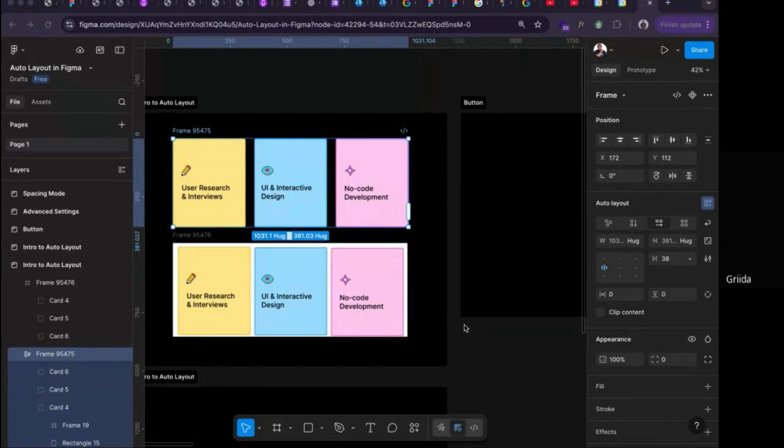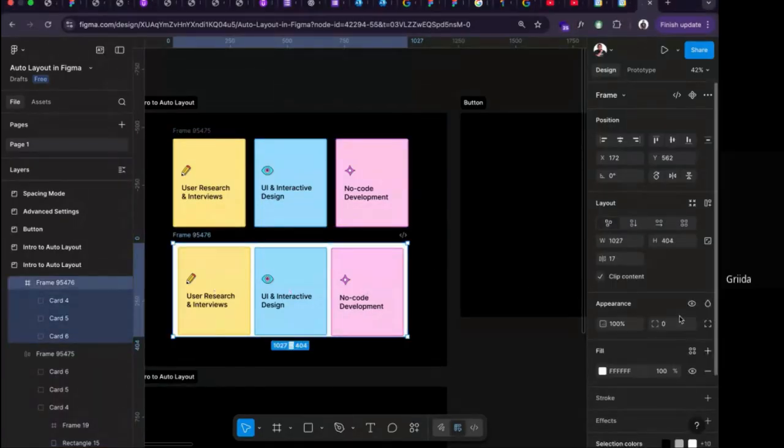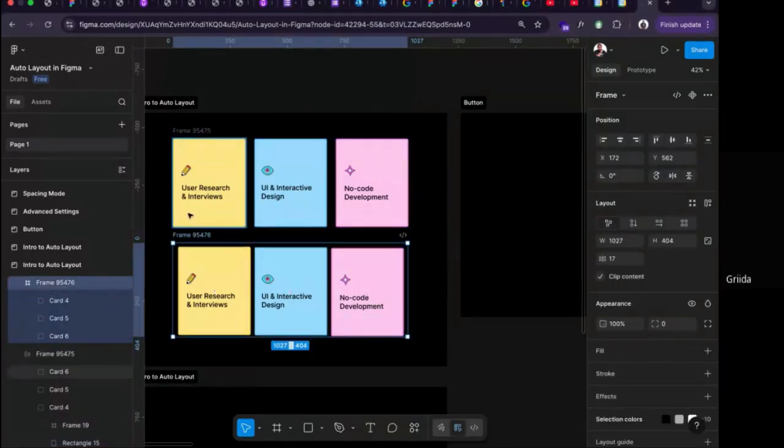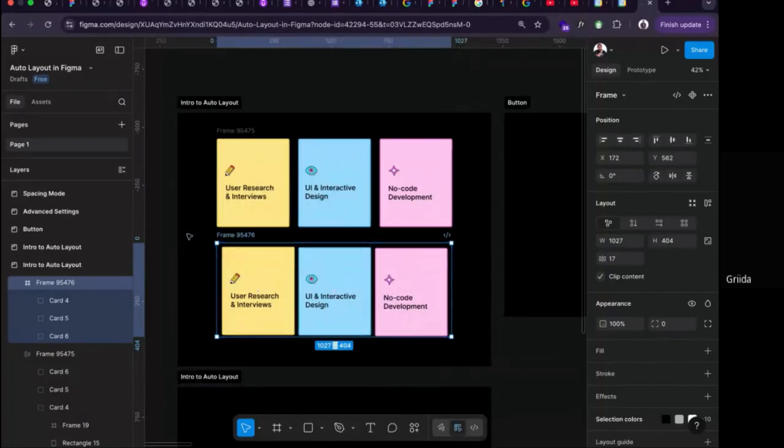So we have two frames. One frame is an auto layout. The second frame is not. Now, they don't look different. Both of them have a name called frame. So what is different? First, if you come to your left-hand side, auto layout has a different type of icon on top of the frame. Right, it has a different type of icon that signifies the type of frame it is.